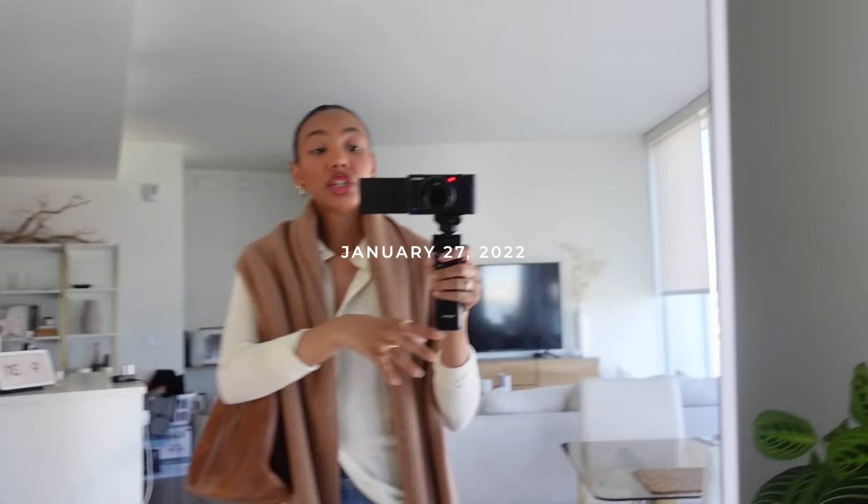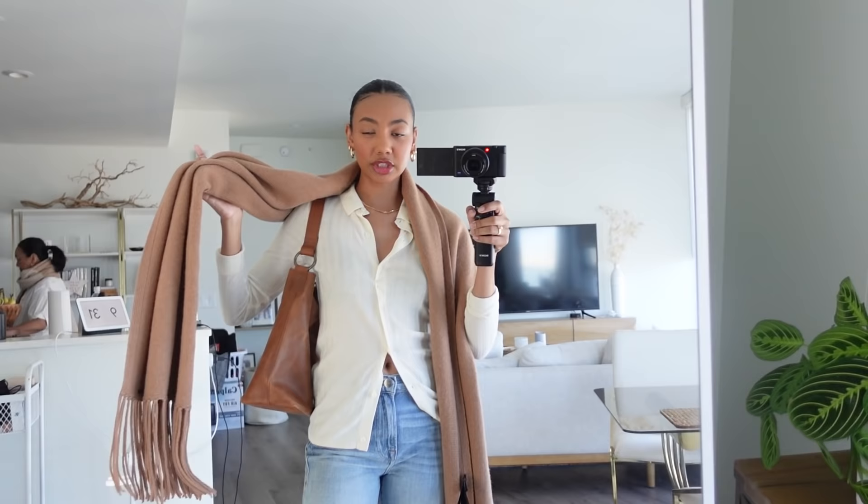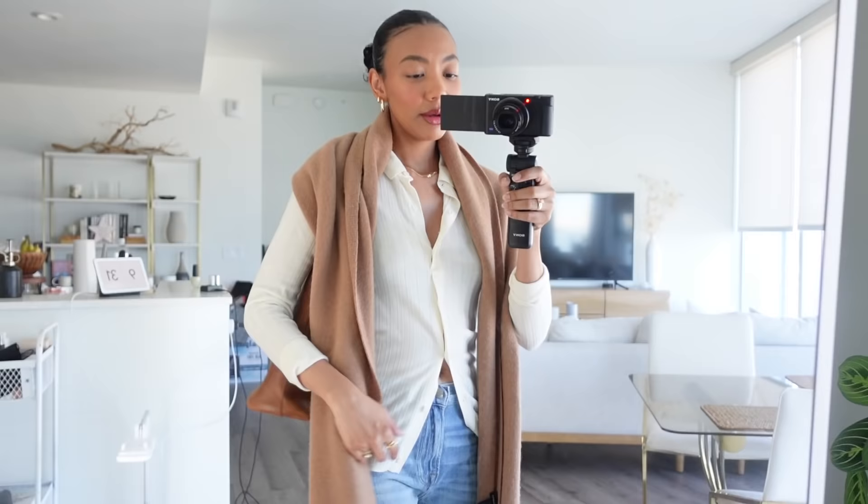After feeling a little bit uninspired with my style, I kind of came through today. Here's my outfit of the day — I actually put jeans on today. My top I believe is from Kos. My bag is from a small independent brand called Able. My jeans are from Frame. And this nice cashmere scarf is from All Saints — I got it at their end of season sale. If you want to buy really nice designer goods, shop everyone's end of season sale. You will get the best deals. All you need is a really nice cashmere scarf to look super expensive.